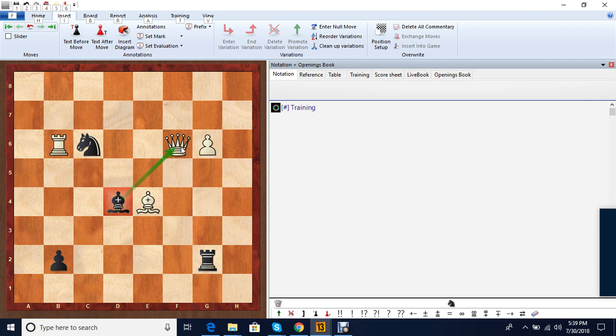Okay. What else can this bishop capture if the bishop doesn't want to capture the queen? What else can this bishop capture? Very good. The rook. The bishop can capture the rook. Again, if the bishop attacks the rook and attacks the queen at the same time, we see this. What? Chicken nuggets? You are forking the king and the queen. Good job. Good job.